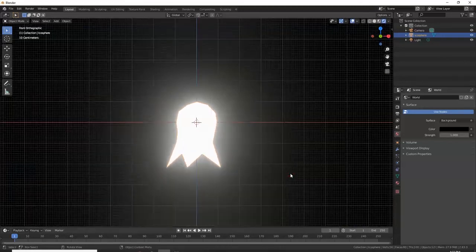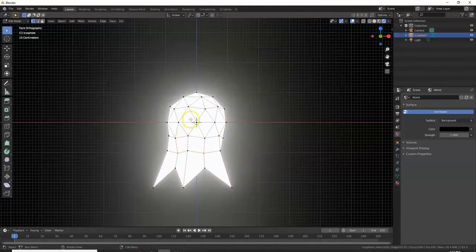If you wanna give it eyes, you can try that too. Tab key for edit mode, and just select some of these faces here. Let me go over to face selection up here. So let's say you wanna make this one an eye. Hold the shift key. Want to select these here, and want to select that one there. There you go. You don't want to select the ones exactly next to each other. Then it's going to look kind of weird, like little beady eyes. We're going to have a gap in between the eyes, right?